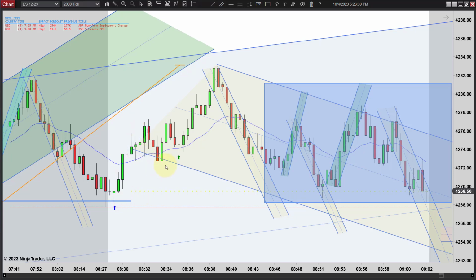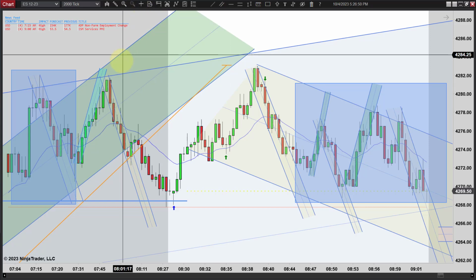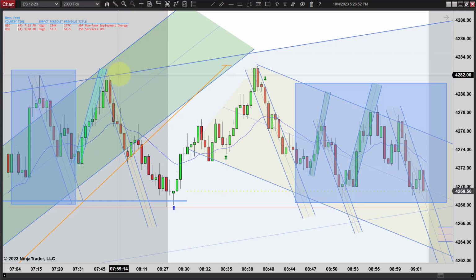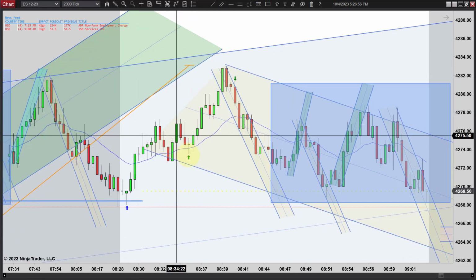And then, of course, now you've got a leg up, two legs correction, another leg up with two legs in it, and then you turn down. I didn't mark this one, but I meant to at least mark it green. It's a lower high. We just barely made a new high here. Actually, I don't think we quite made a new high. Let me just look. Yeah, we did. We did make a new high here, just barely.